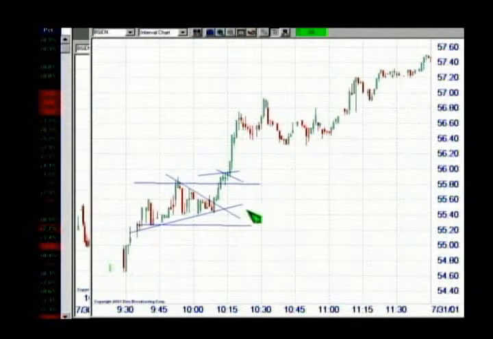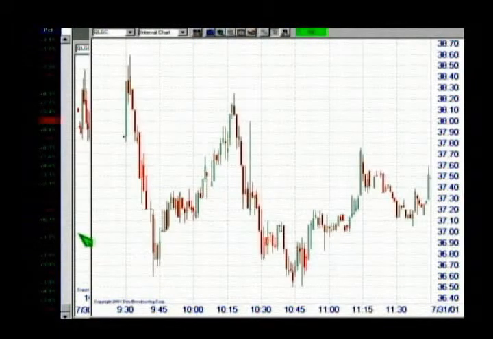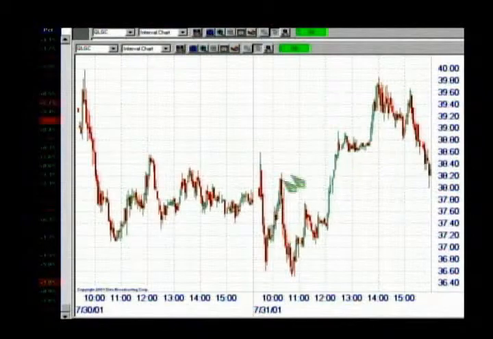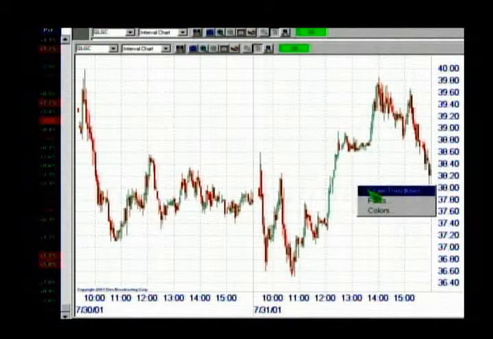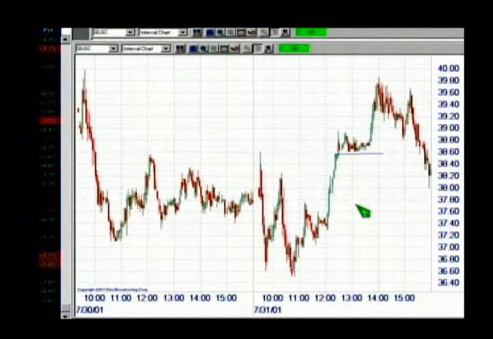So again, consolidation breakouts, you wait until it makes a new high above the small micro support and resistance that it's currently trading in. Let's take a look at an example on a 2-day chart with QLGC. You can see here it got some consolidation right after lunch, and a breakout long would be above this support and resistance level to the upside, and you can take a quick half point out of that.